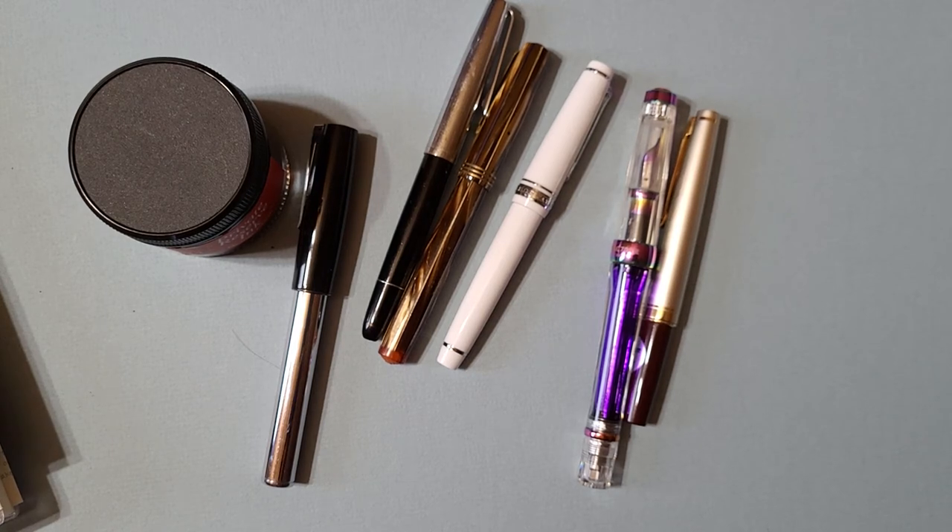This is Pen Kid Two — sometimes there are cats and they just come and go. We have a dog but he doesn't get involved. There's also Pen Kid One, Pen Kid Two, and me, PEI Pen Guy. And I guess there's a Pen Mom somewhere — we'll talk to her some other time. Thank you very much!